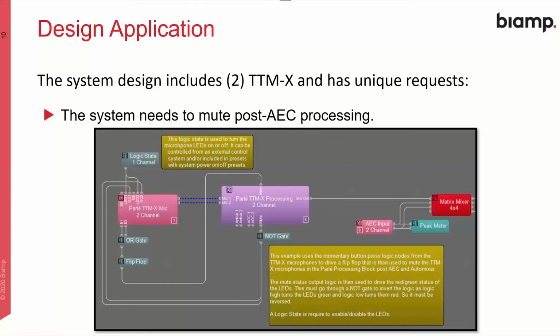What you don't see here is the AEC processing is actually on the front side of that Parle TTM-X processing block. It's just inside one of the first blocks there. And then towards the lattermix output is that mute stage that we're muting. So the flip-flop drives that mute, and then the mute output comes out and hits a NOT gate.